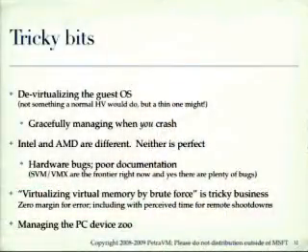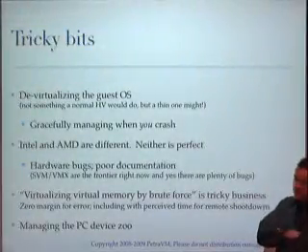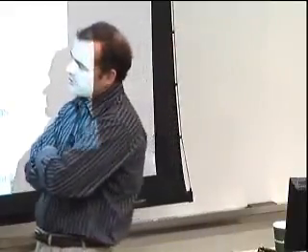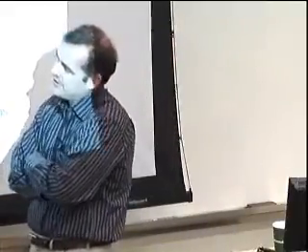Some tricky bits, just to make it kind of fun and difficult to do. We actually de-virtualize if we like. So if the user says, hey, I don't want to use Jinx anymore, turn it off, we actually get out from underneath the operating system, which is kind of fun. Just really as a debugging tool, but we actually deploy it in the field when we crash, which does happen. Currently, we're in alpha stage. We actually detect the fact that we crash, and we automatically de-virtualize ourselves and get out from underneath the operating system. This is a good way to avoid a blue screen of death.